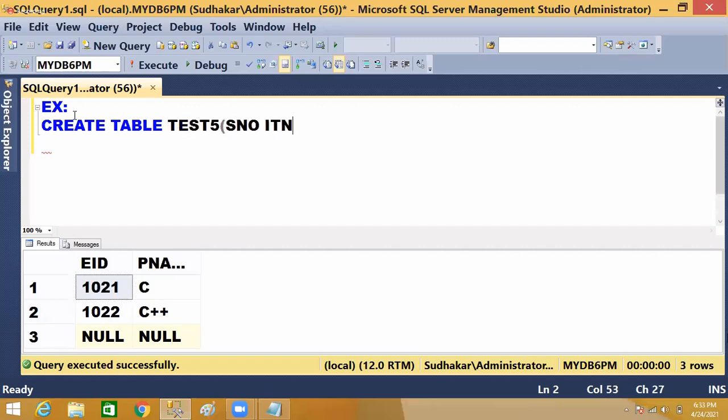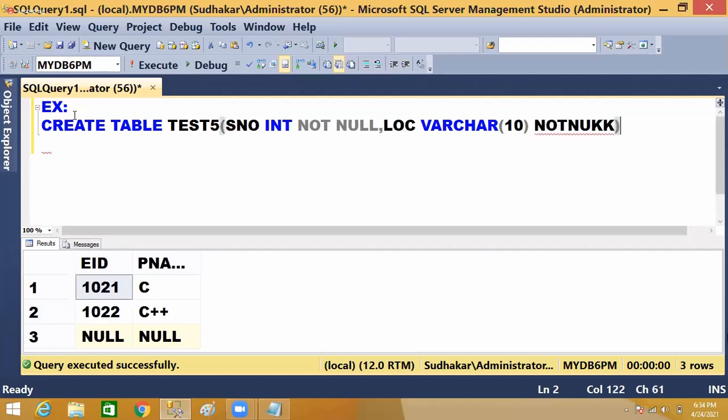I'm passing serial number integer not null, comma loc varchar of some size, and here also I applied not null. Okay, so your not null constraint was applied on two particular columns, guys, here.